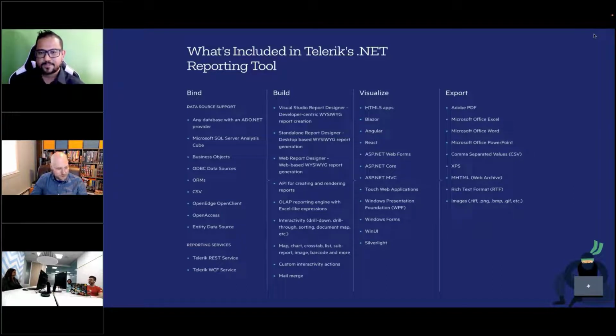Absolutely. It's critical in reporting, especially with a WYSIWYG designer and perhaps not super technical report writers, who may not be coders. It is absolutely mission critical that the way the report is designed, the way it looks in the designer in preview, needs to be exactly pixel perfect to how it's going to look when viewed on the web, to how it's going to look when it comes out of your printer, how it's going to look when you export it to PDF or Word format or an Excel workbook.